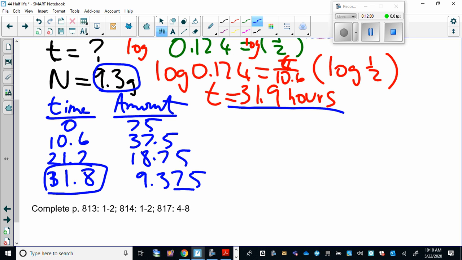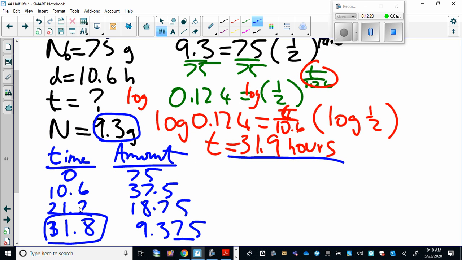But in Physics 30, the questions are designed so that you could just guess and check the answer. More often than not, it would take you less time to do it than the logarithm. Just doing the logarithm is way more intellectually, emotionally, and spiritually satisfying. So if you know how to use a logarithm, do it.